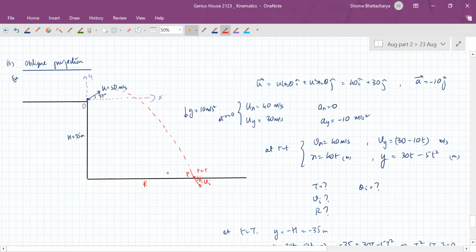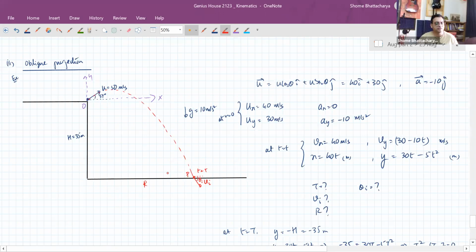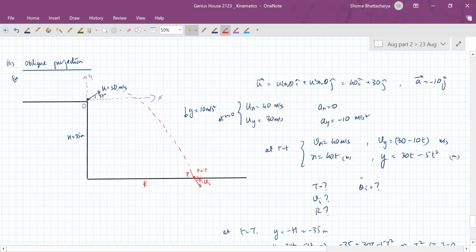So we won't take the maximum height. Maximum height, though, we didn't need here, because it was not asked. But you can calculate the maximum height separately if you want. That's a different thing compared to what is asked over here. Got my point? Yes, sir.